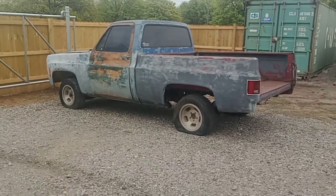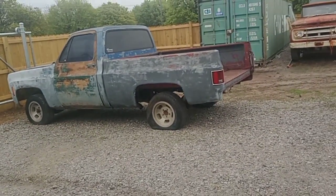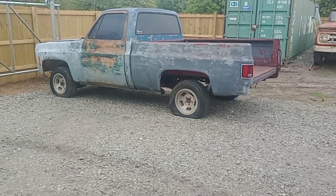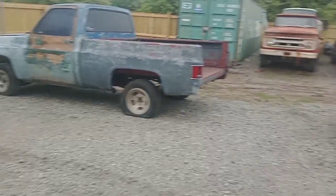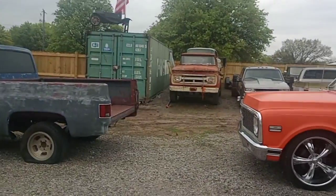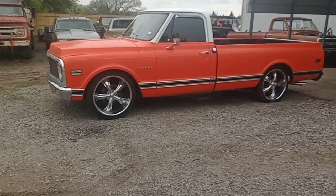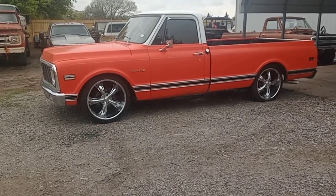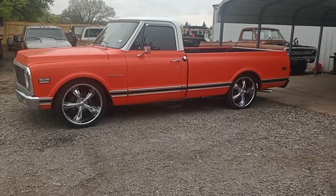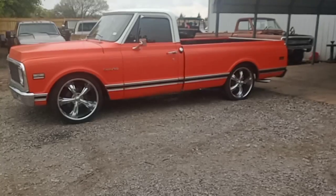Just got done with this one from a customer. It was his first truck, so he was really excited to get it cut down. It was a long bed. It's got a long ways to go, but I treat every vehicle, whether it's this nice or this nice, with all the same respect and do the same quality of job. I don't try to do any better. I uphold myself to a certain quality on these trucks. Guys pay me good money to do them, and I enjoy doing them. I don't have to go weld every day for a living no more. This is what I get to do.